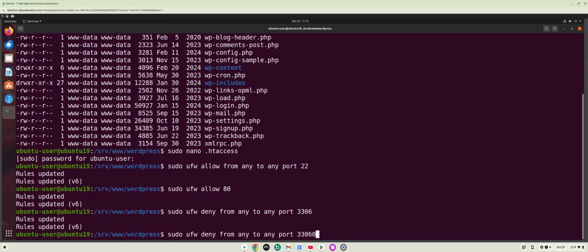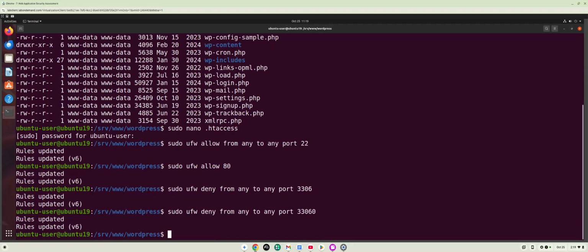So I'm going to try to lock MySQL down as much as possible here. Again, to try to prevent those SQL injection sort of attacks here.